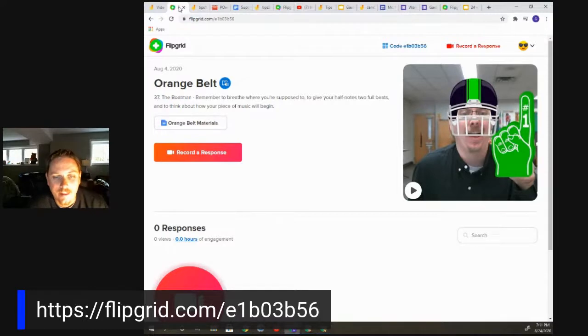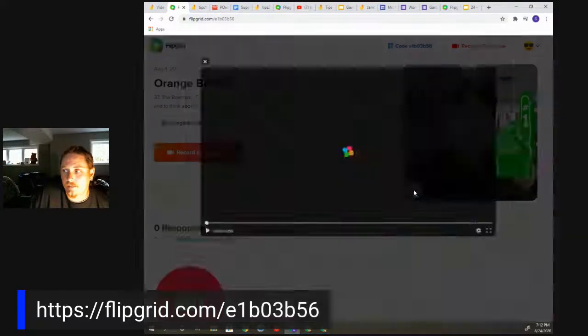And so if you get there, this is something I used for my grade 5 students who are playing recorders, and they're doing a program called the Recorder Ninjas, where the kids have to take different belts. It's based on karate. And so when they get their orange belt, they have to play this example. So this is, and we'll see if the video works, this is the audio example of me playing an audio exemplar for my kids.